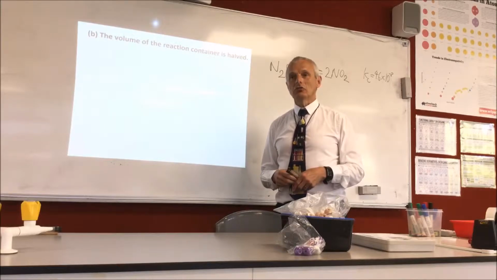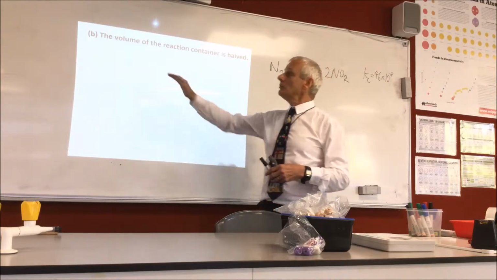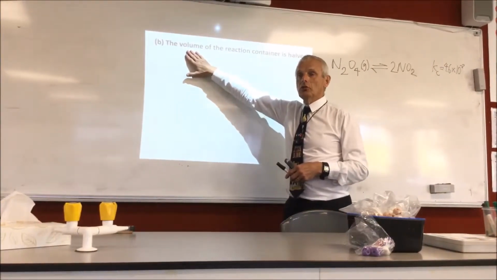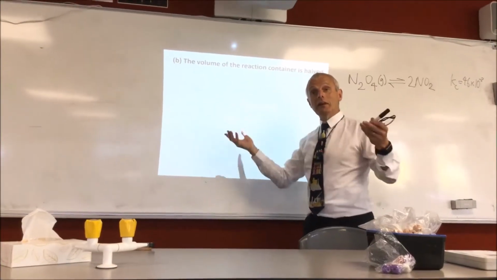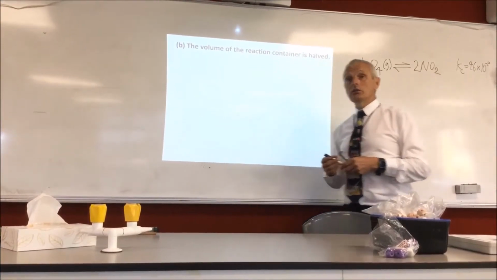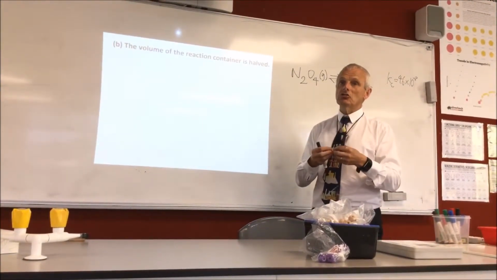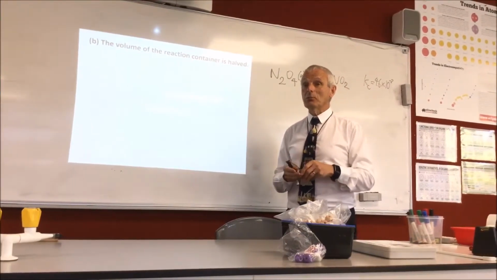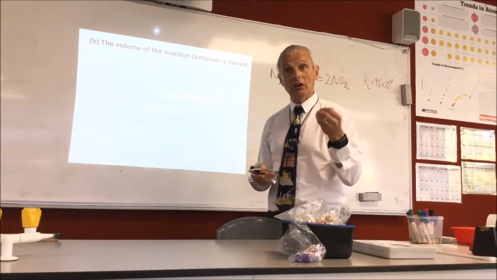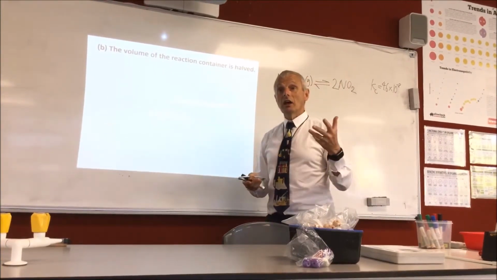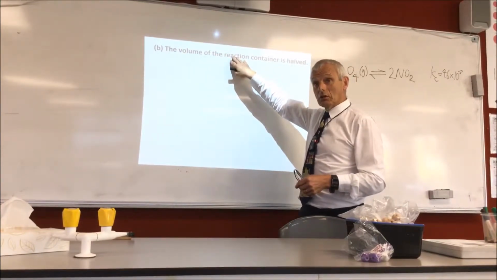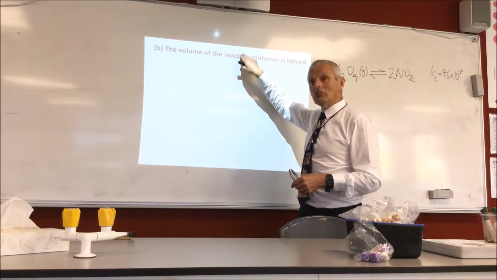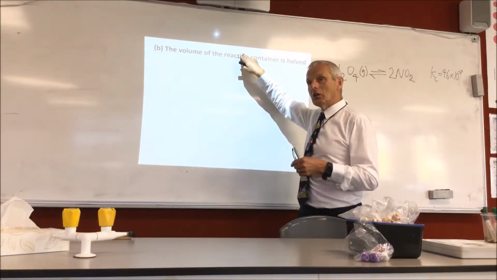So in industry, they don't just increase the pressure, they have to do it in a particular way. And one of the ways you can do that is by changing the volume of something. So if you actually make the volume smaller, but have the same reactants there, so you don't let anything in or out, but you make it smaller, then you've got the same number of particles in a much smaller volume. So that's basically going to increase the pressure, because the collisions on the surface area, which is now smaller, are going to be increased. And so the pressure goes up. So halving the volume doubles the pressure. So this is a pressure problem. Anything where they change the volume of something is going to be a pressure problem.